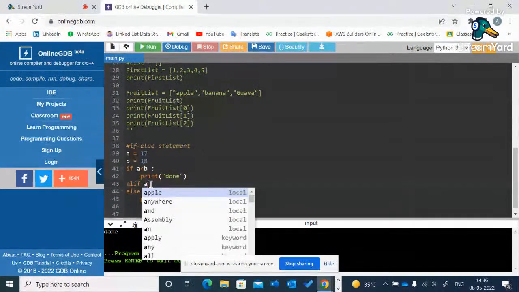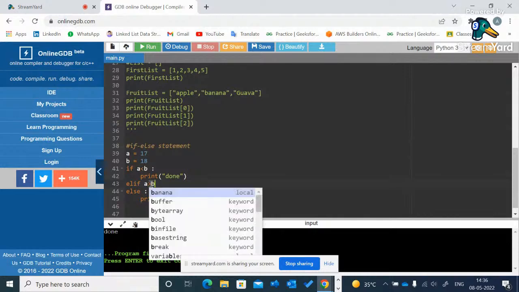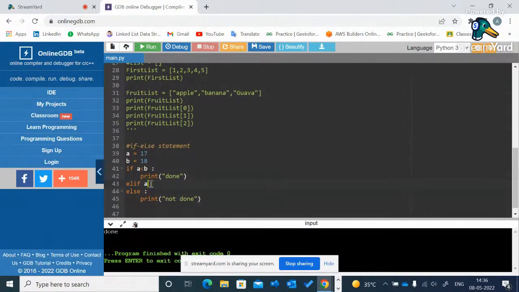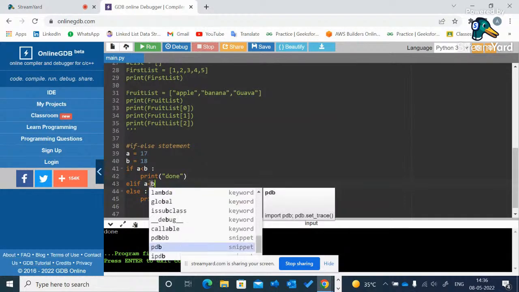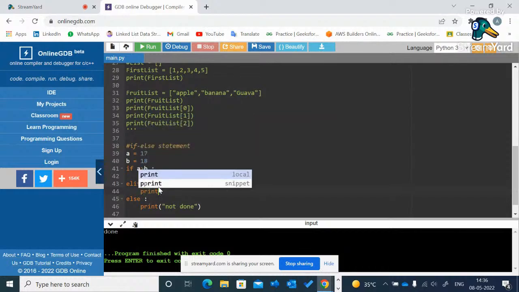If I write a greater than b, right? No, we should write a less than b, and I'm making this false. We must write the condition, put the colon, and a print statement is there.